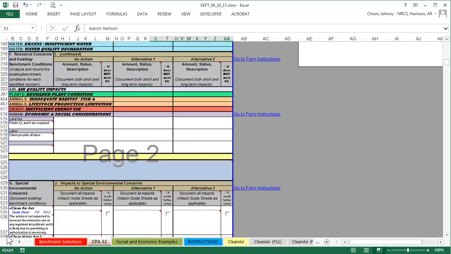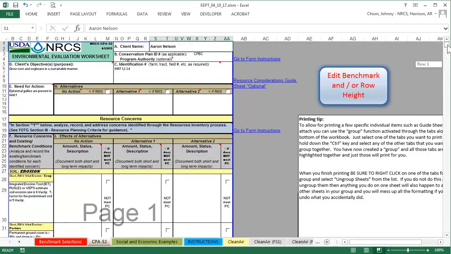The next steps would be, I think at the end of the second week, they will begin to formulate and evaluate their alternatives. And you can also record that on the CPA 52. Of course, you would document what's going to happen with no action. If there's a problem out there and no action is taken, the problem's probably going to get worse, or at least keep happening. And then also on their alternatives, they could come in and develop their information from their site-specific practice effects worksheet, that RMS tool that they use to develop some alternatives.